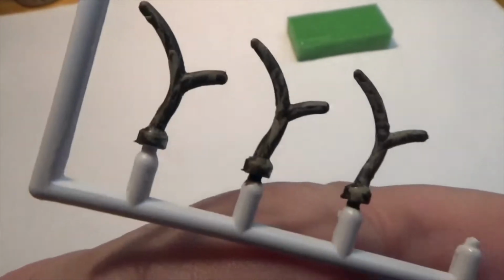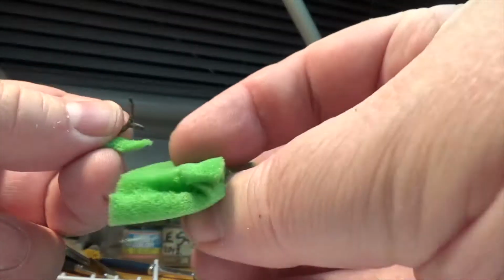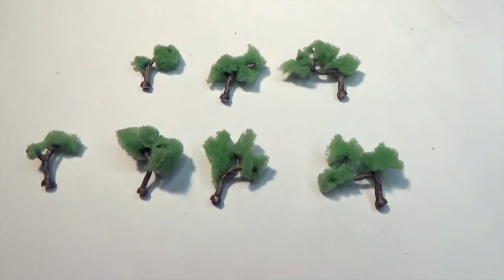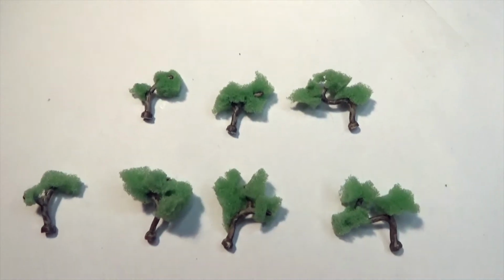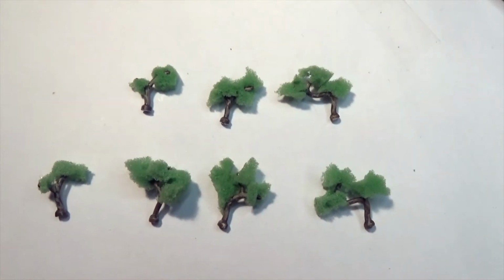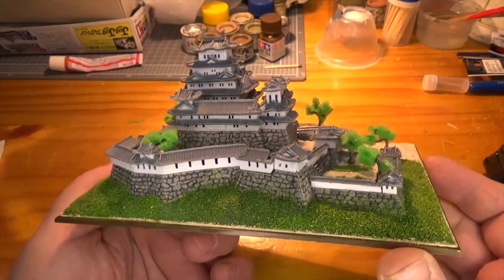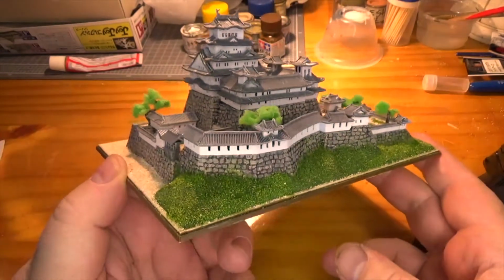And here are the little trees which I painted and took off the sprues. The actual foliage is in the form of a green sponge which you tear up into pieces and stick on to the branches and then glue into the base. And here is the finished version.